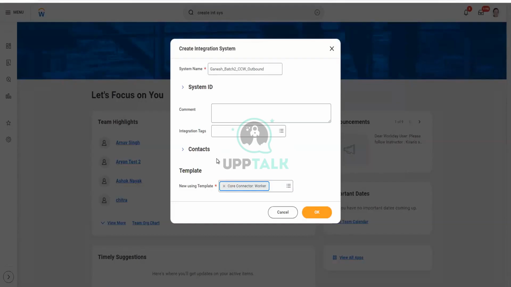For example, we have some templates for LinkedIn. Those are for LinkedIn only. If you type LinkedIn, see, there are LinkedIn Recruiter System Connect, export, import. Right, here it's pretty simple. These are end-to-end connectors.